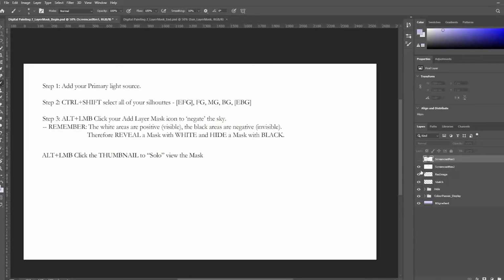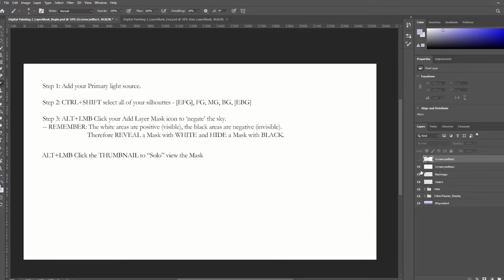So the first step is to add your primary light source, which for me is my sun, and I will be control shift selecting all of my silhouettes. From there, I will create my layer mask to remove the sky.